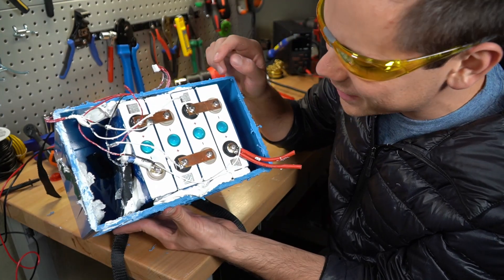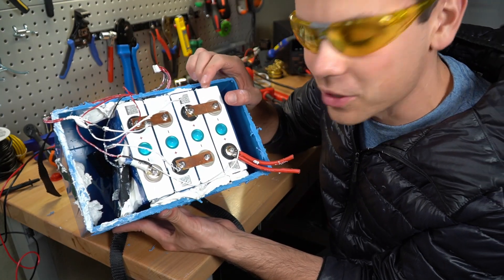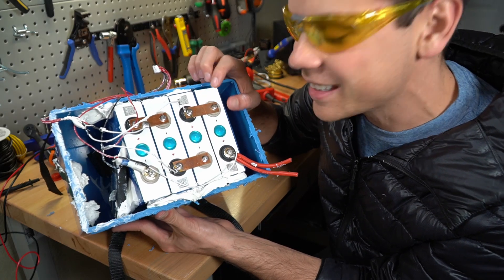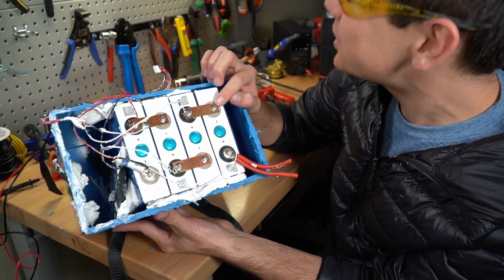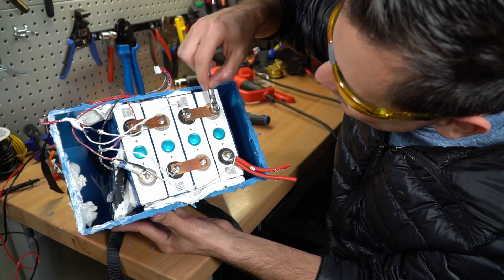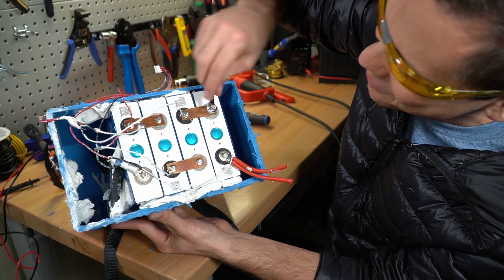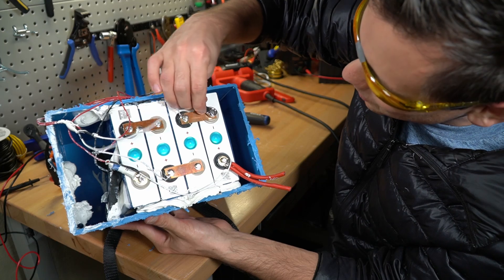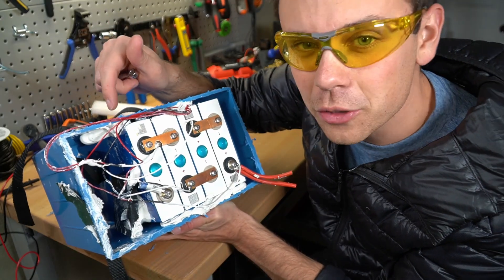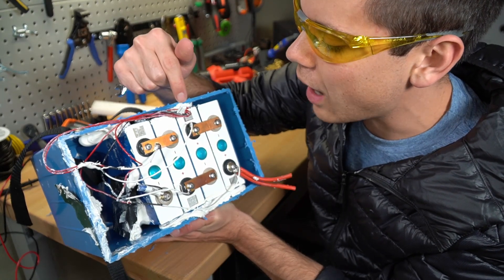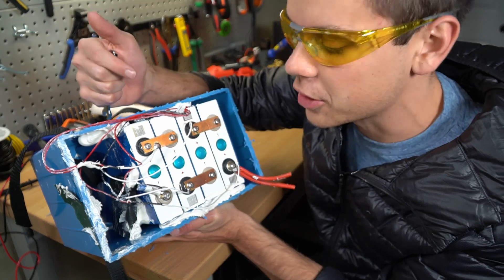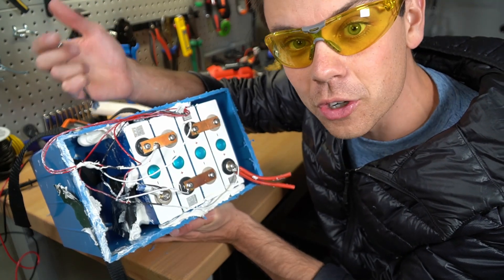Something I found interesting is these are 105 amp hour cells. But look at how tiny these terminals are. This thing is so tiny. How big is this? It's a size 7 you guys. Isn't that funny? These are really micro little terminals. And no matter how much glue you put down there, this balance lead could get pulled out during shipping just like it did on the Rooksu.